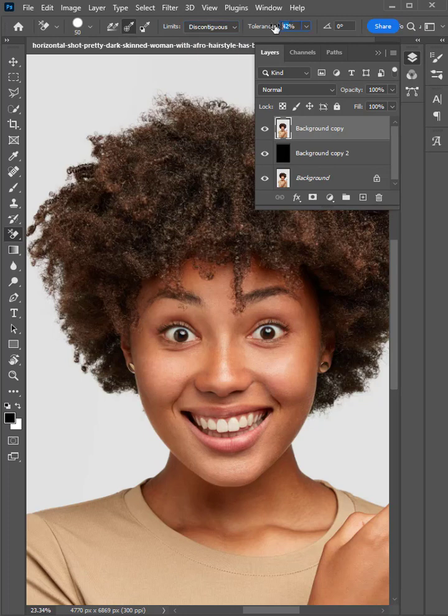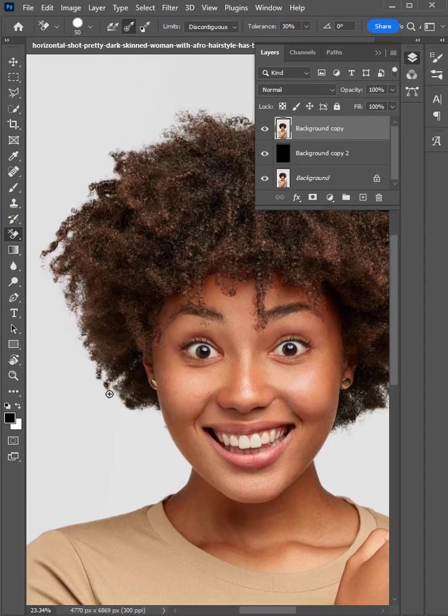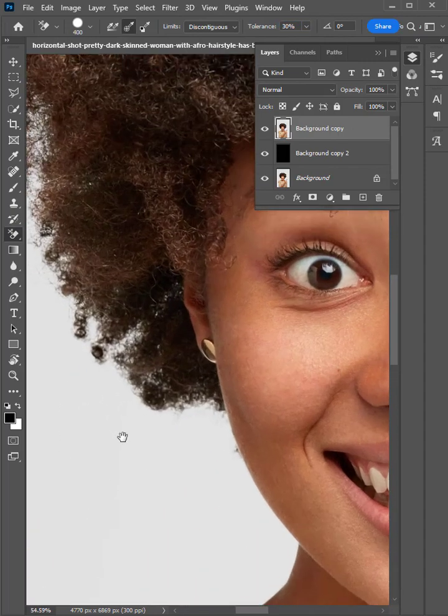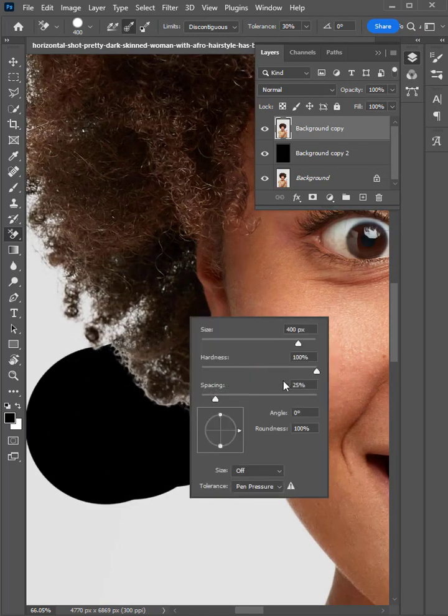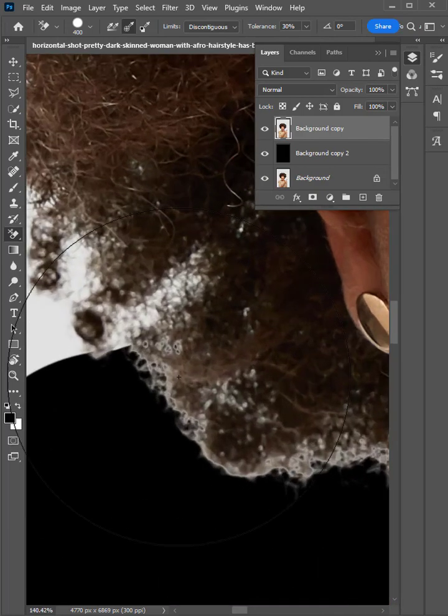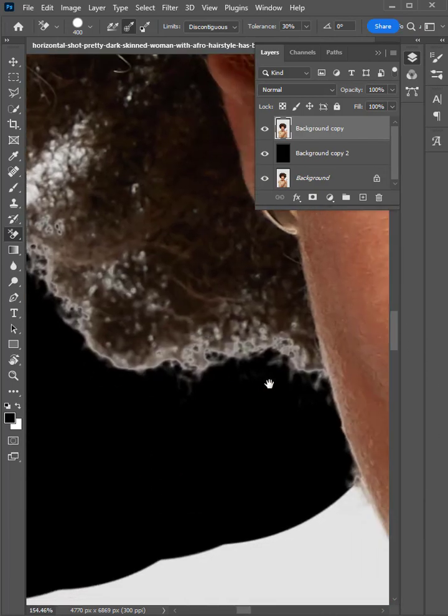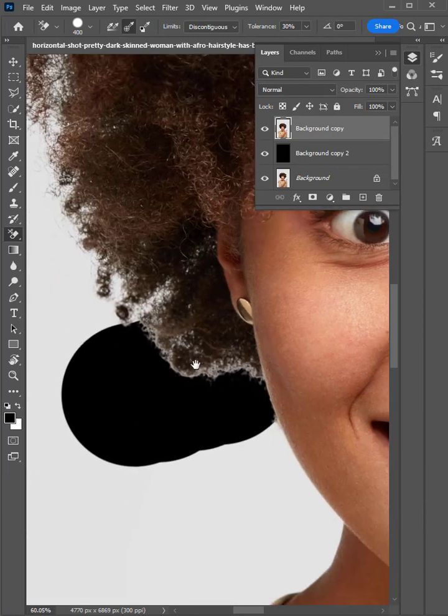And the tolerance we keep the first time at 30. For the white edge, we increase the tolerance to 15.